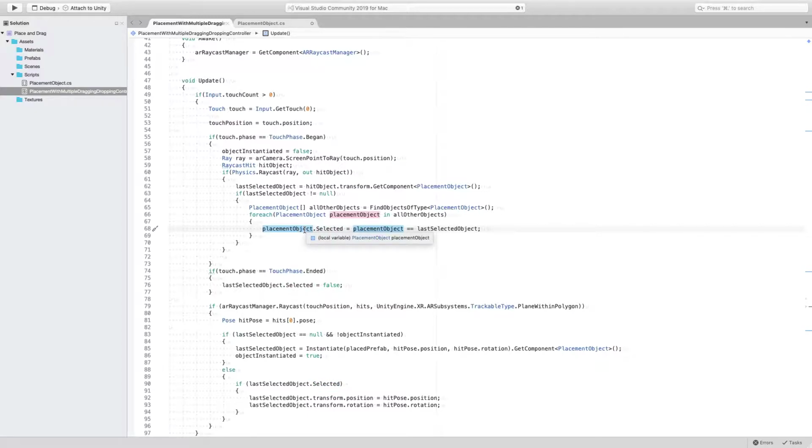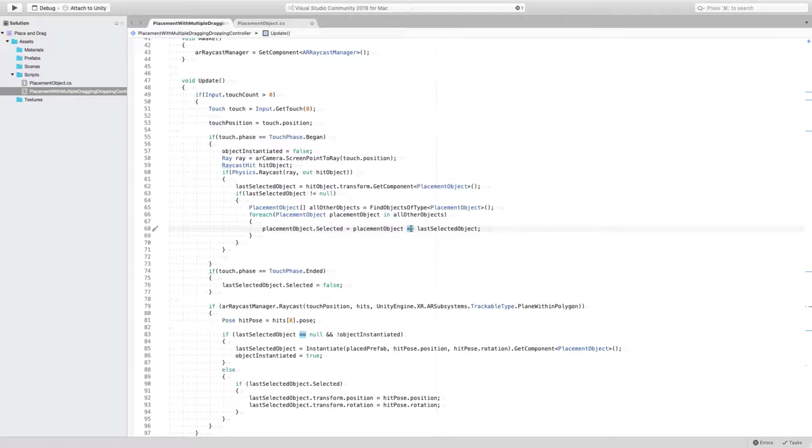So placement object dot selected, this is calling that public bool, and we're setting it, saying the placement object here is the current one that we're looking at in the array, and we're setting that equal to last selected object. So if the current one we're looking at is the last selected object, then this equals will return true, and we'll set that as selected object.